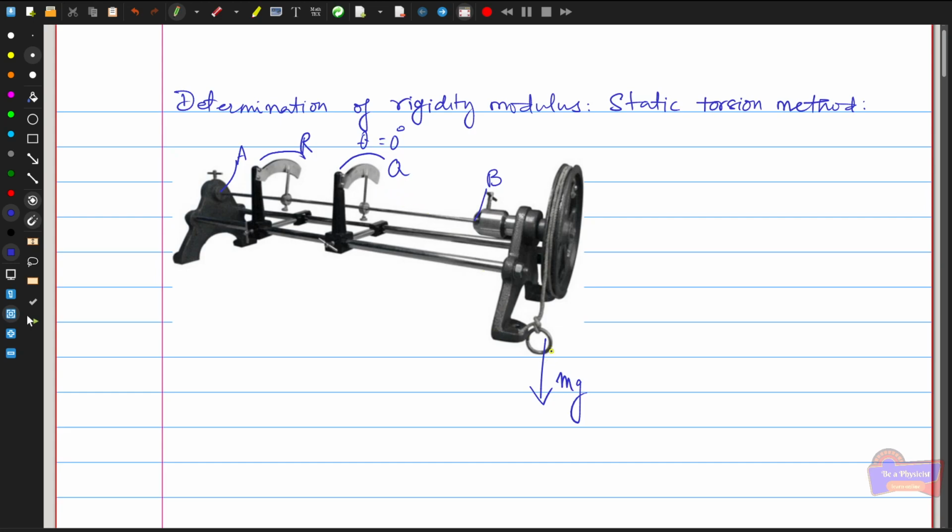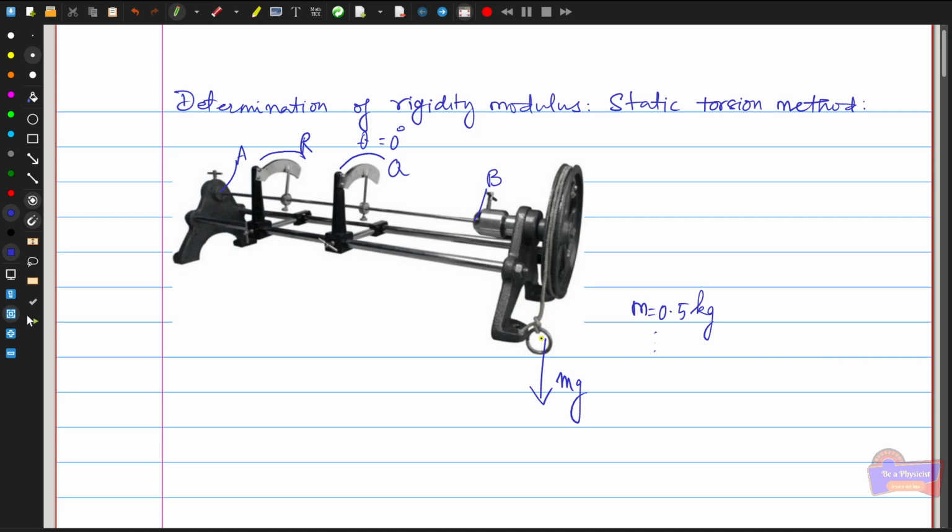With no weight added on the hanger, the initial readings of the pointers on the scales are adjusted to 0. Then you add the loads in constant increments of m kilograms each time. For example, if m is equal to 0.5 kg, that means half a kg, then you add 0.5 kg for each reading. First we add 0.5 kg, then we measure the readings on the scales Q and R.